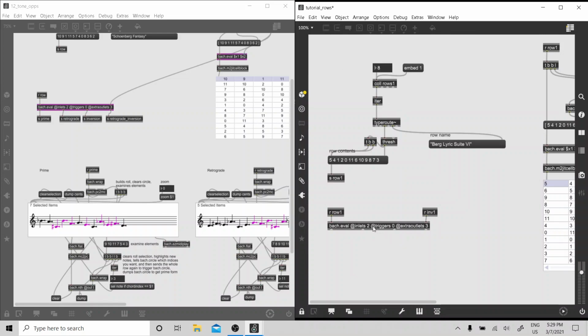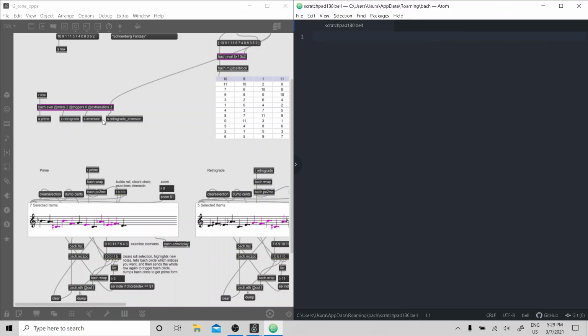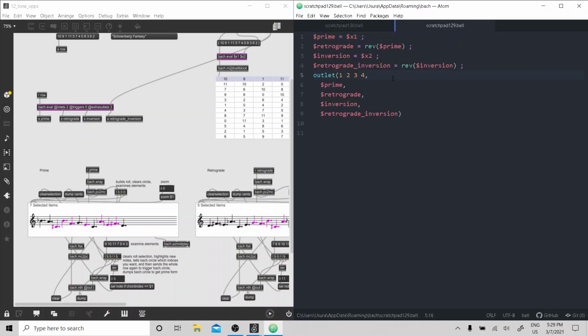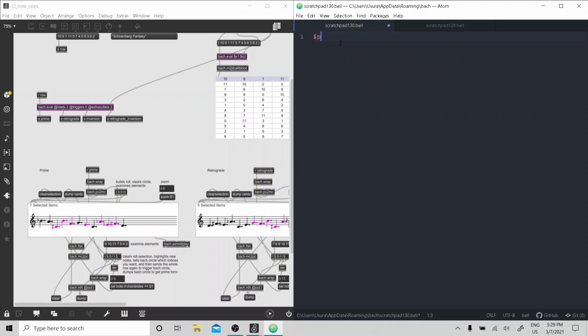And lock the patch and double click on your boc.eval object. We'll pull up the original code so we have a model. So all we're doing here is naming some variables to make them a little easier to think about, and then taking their retrogrades and then sending them to a couple different outlets. So first thing we need to do is create a prime variable equal to the first set of data. So whenever I name variables in this system, it's always in reference to the inlet they're coming in. So this is the variable x1 coming in the first inlet. So we're calling that prime form. We're doing nothing to it. We're just giving it a new name so we can use that name instead of the old name.